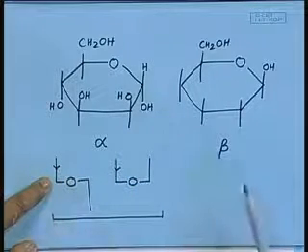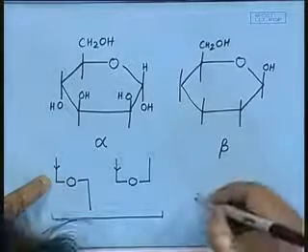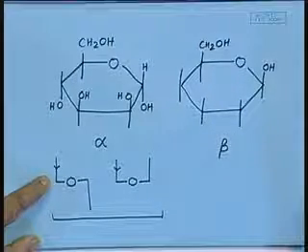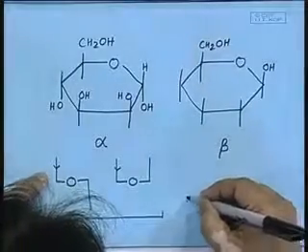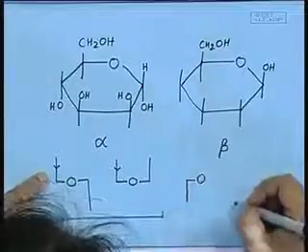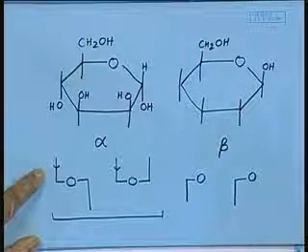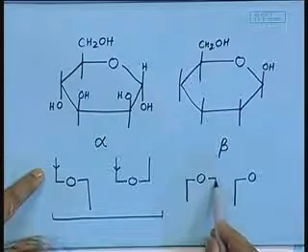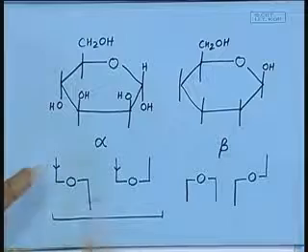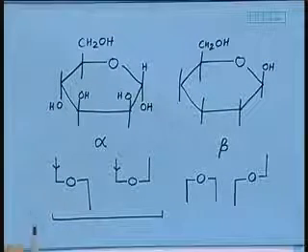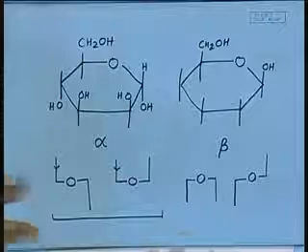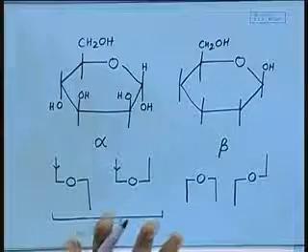If I were to do the same for the beta set, then in both cases it would be up. What are both the cases I am talking about? We would have an O and an O, and the other monosaccharide unit that it would be linking to could either be this or this. Is that clear? Because what we are looking at now is we are going to gradually get onto structural units. Now, to understand structural units, we have to be very careful about the linkages we are talking about. Because if you remember when we did lysozyme, we talked about beta 1,4 glycosidic linkages.